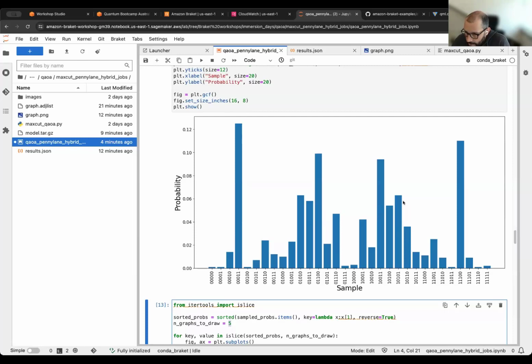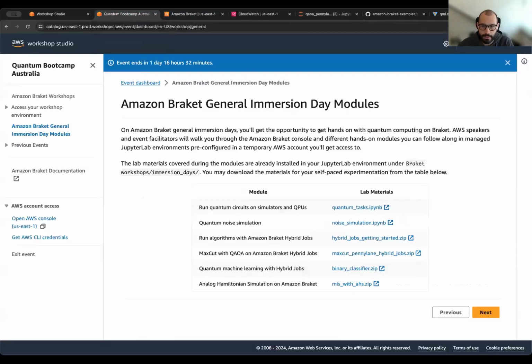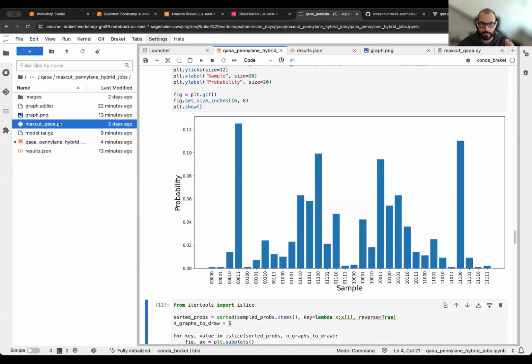There is a question on the chat. What modifications to the hybrid job are necessary to run it somewhere other than in the online notebook? That's a good question. Okay. So in principle, you can download the code, right? So let's say you download this zip file here. And then in the zip file, you find this maxcut QAOA implementation and the notebook.